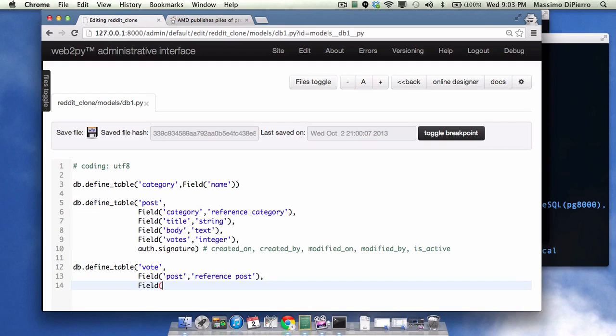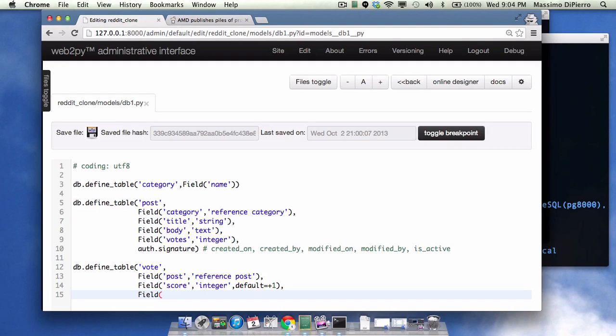So we can have an up vote or a negative vote. So let's store a number associated to the vote. Let's call it score, and we make this integer, and we default it, for example, to +1, and we can have different options like +1, -1, 0.